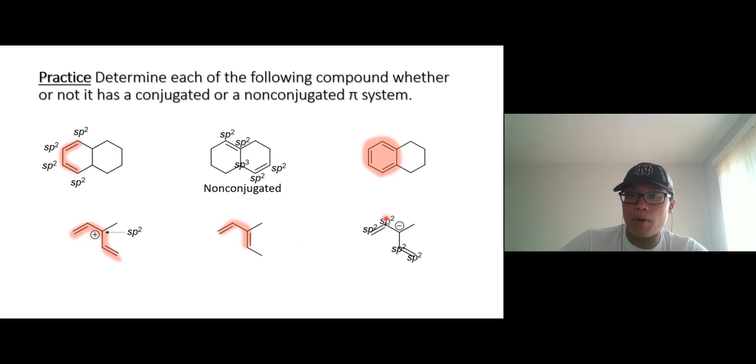All right, last one. Now all these double bonded carbons are sp2. Now the question is, in the middle, is this guy conjugated or not? Yes, conjugated, a lone pair next to a double bond. Now you might ask, hold on, where's the lone pair? Well, if you still remember, the negative charge means a lone pair. Although it's sp3, that lone pair can rearrange itself, rotate around, and become conjugated to the double bonds. So a lone pair next to a double bond is delocalized or conjugated. They can move. All right. Let's go to the next video.